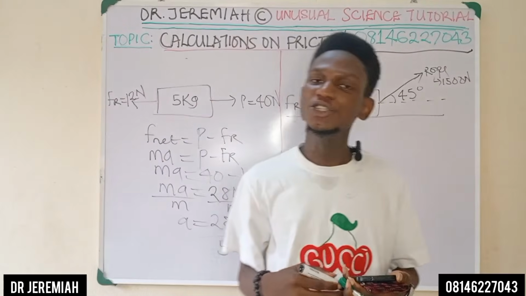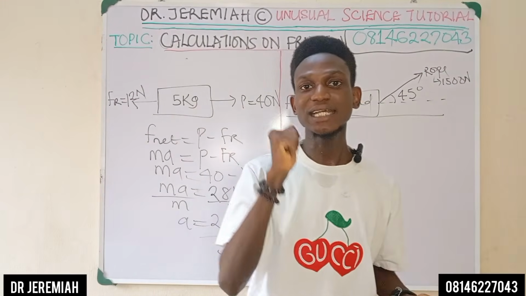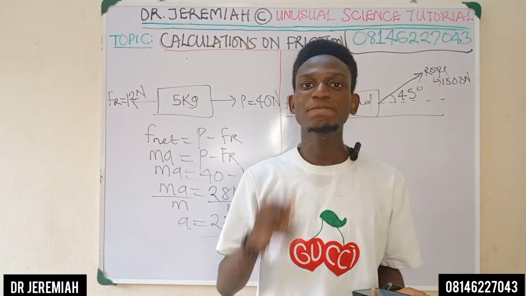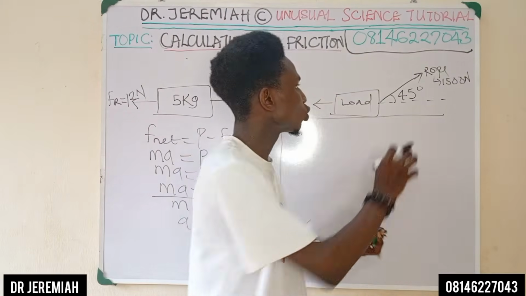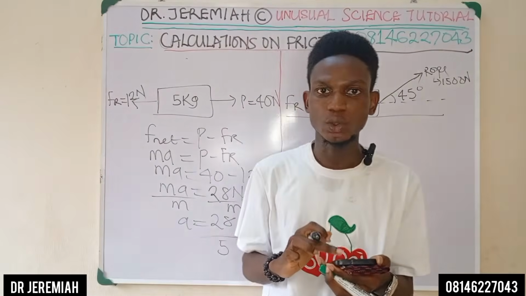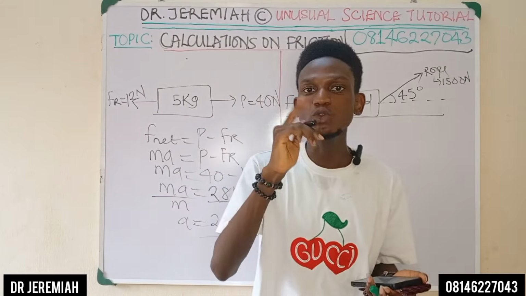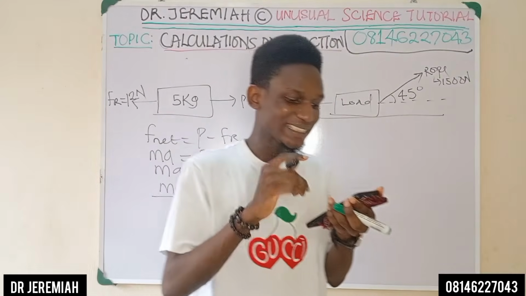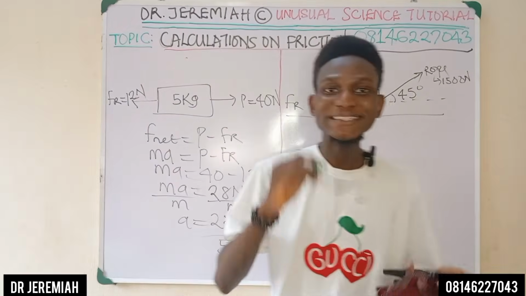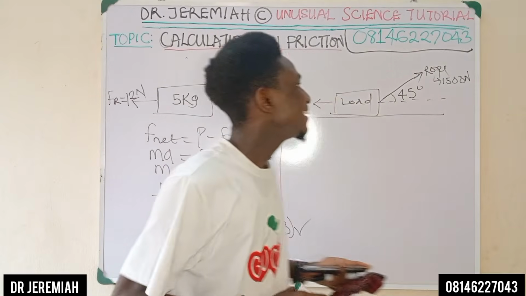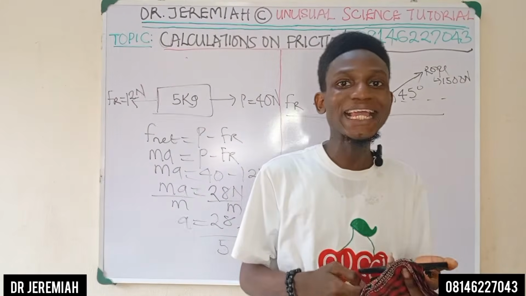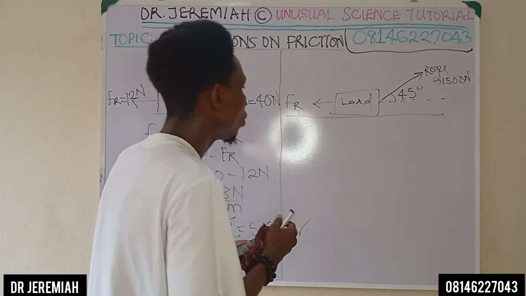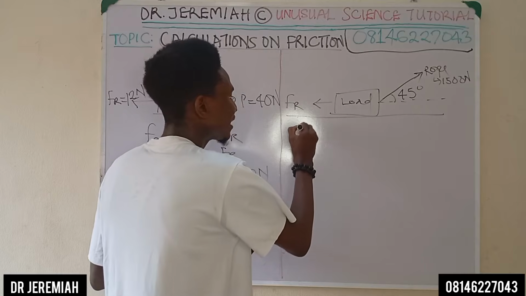Now, this question is just simple. I was telling you guys about static friction, so let me start from there. I was telling you guys about static friction, that frictional force equals pulling force in static friction. And the question said at a uniform speed. You read the question again. It says at a uniform speed. Just take note that whenever you see uniform speed anywhere, acceleration is 0, and also static friction.